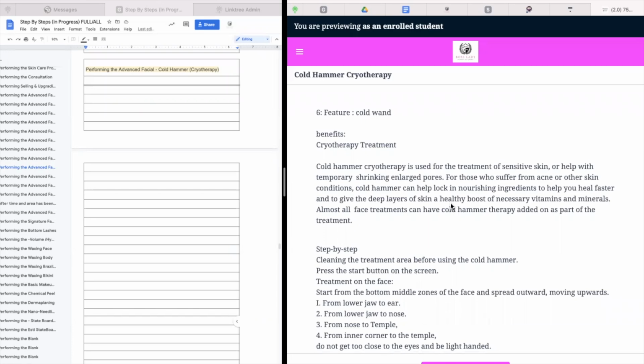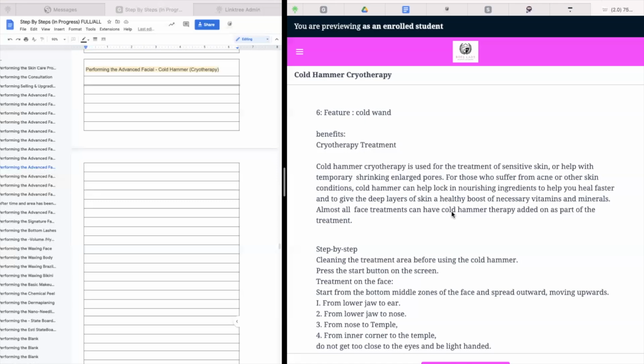So it's not really shrinking them. It's more so blocking them off, closing them. This is going to have a very similar effect as iontophoresis, but cataphoresis. So remember, anaphoresis was opening and prepping the skin, warming it up. The cold hammer and cataphoresis are decreasing blood flow, blocking that follicle, keeping invaders from coming into the skin and blocking out transepidermal water loss, making it easier for the skin to stay nourished.